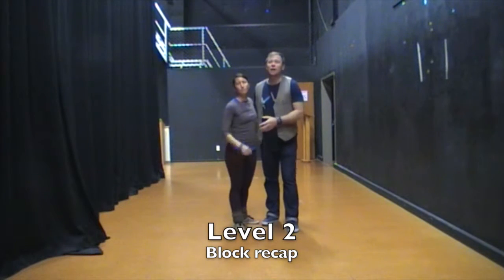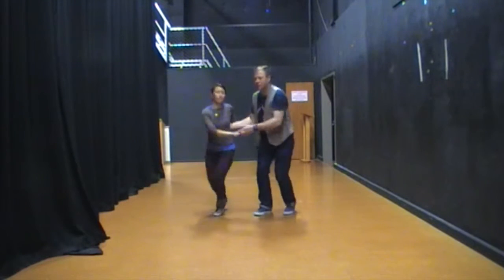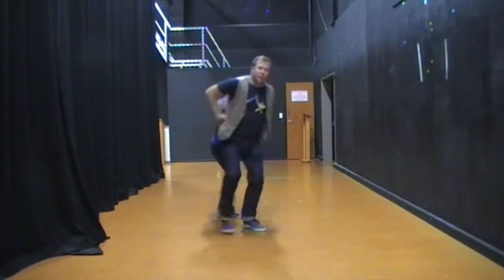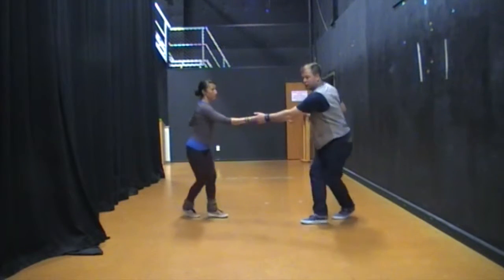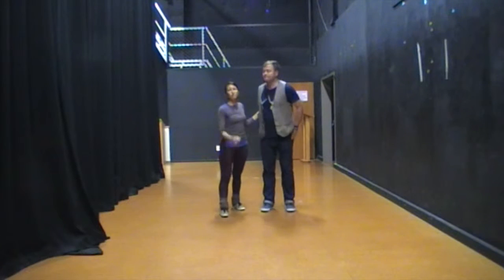Level 2, we had a bit of a mismatch. We started with 6 counts. We did a tuck turn, changed hands, passed by, swapped sides. Then we changed hands here, and then we did a barrel roll at this point. And then we did the rock step back into a 6 count, and we kept that movement happening.